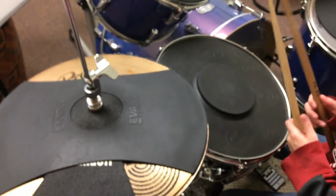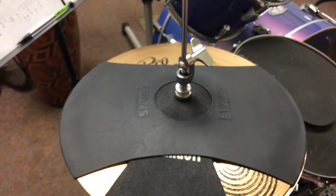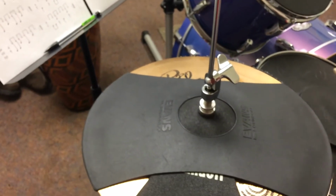That's great. So that's just a demonstration of how that's going to work. You can do as many patterns as you want and string them together. The more patterns you learn, the more fun it'll be.